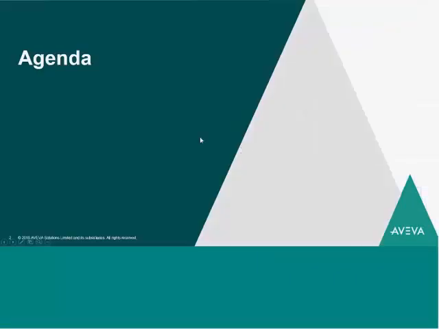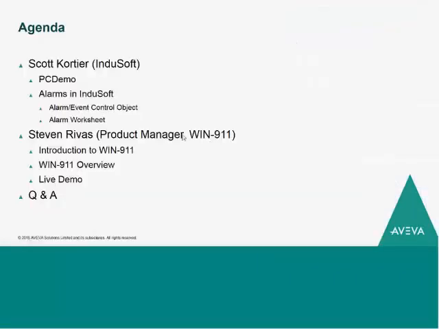So as we get going here, my name is Scott Courtier, Senior Technical Sales with InduSoft. I'm going to highlight a quick screenshot, maybe show you the PC demo that gets included and installed with InduSoft Web Studio when you install it. Then we're going to talk about the two different interfaces that you have for alarms within InduSoft Web Studio: the Alarm Event Control Object, that's what you see on the screen, and the Alarm Worksheet, which is one of the places where you can set up the alarms. That should only take about 8 or 9 minutes or so.